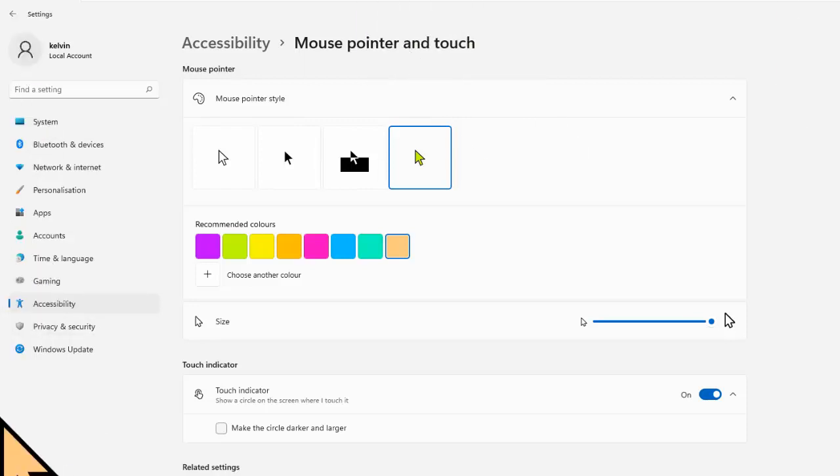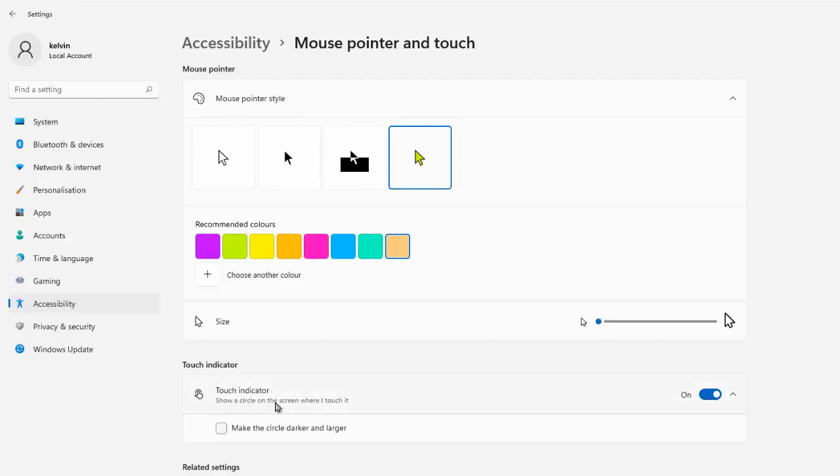I paused this video and changed it, because my mouse was so big that it didn't give me the option to control the mouse pointer anymore. So be careful not to make the mouse pointer much bigger, because you may not be able to control your mouse anymore.